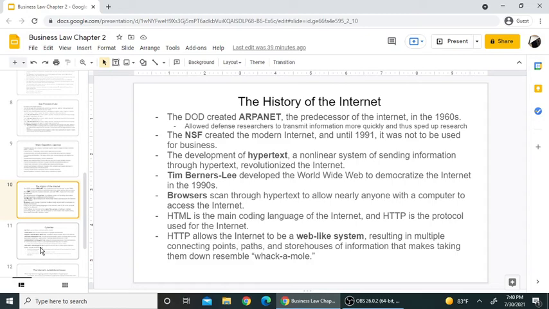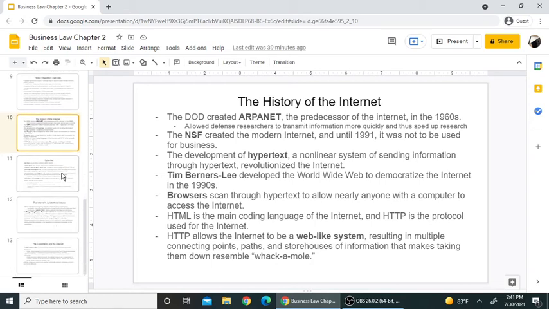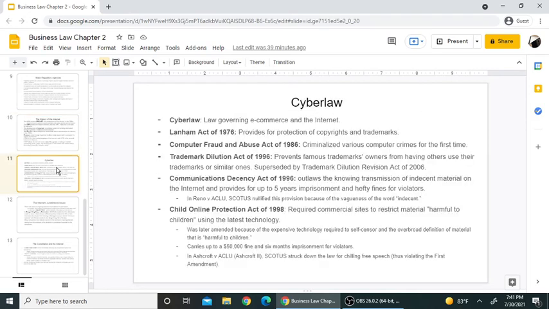And even if the government succeeds in taking down something that's illegal on the internet, it may be possible that individuals might have downloaded it off the internet, taken an image of whatever is illegal, and put that on their phone or their iPad or whatever it may be, right? So that's the main implication of the internet being a web-like system, because it makes it very, very hard for the government to take down illegal things that are on the internet.